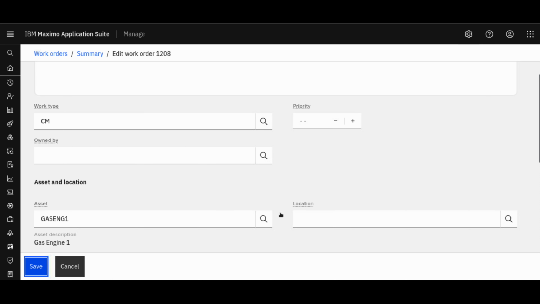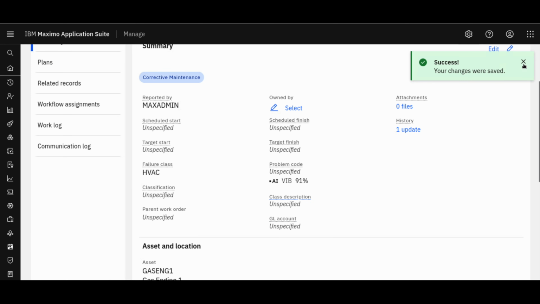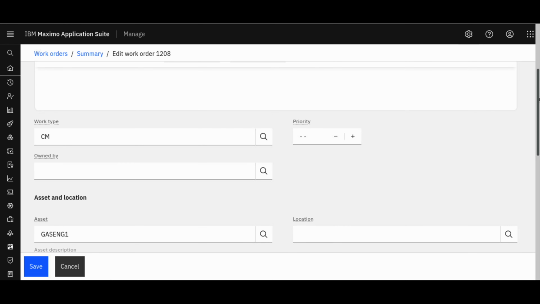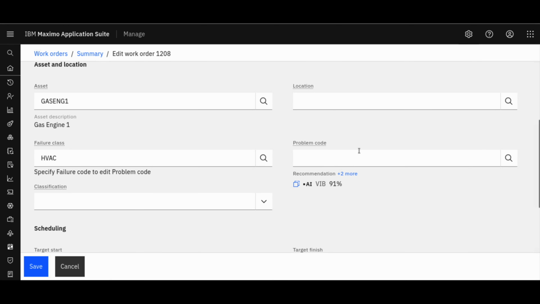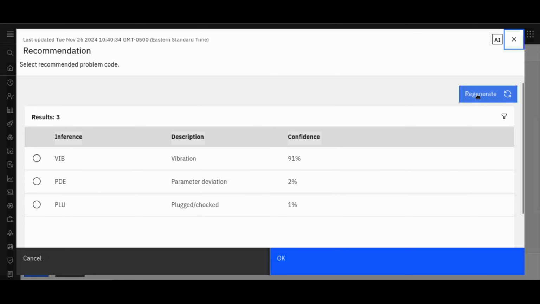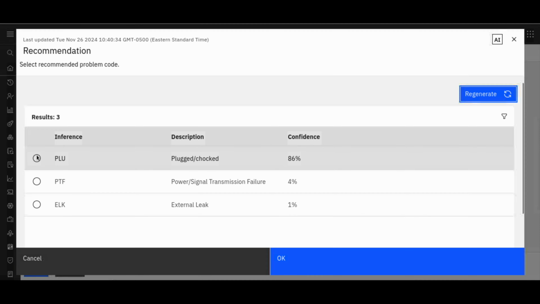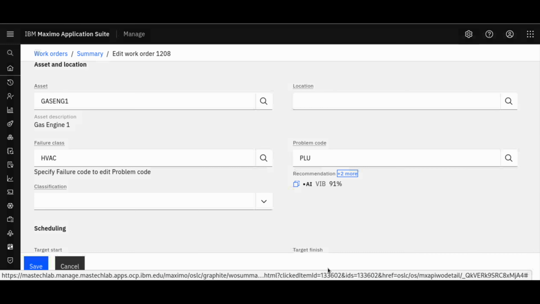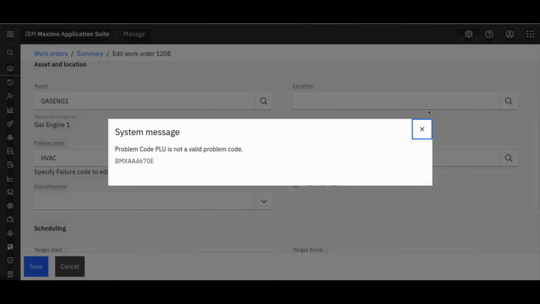So if we save the record and try rerunning the model again, let's see what recommendations it gives us. There you go. After changing the description, we are presented a completely new problem code with a different level of confidence, in which, as a maintenance manager, we can choose to click in and save the work order.